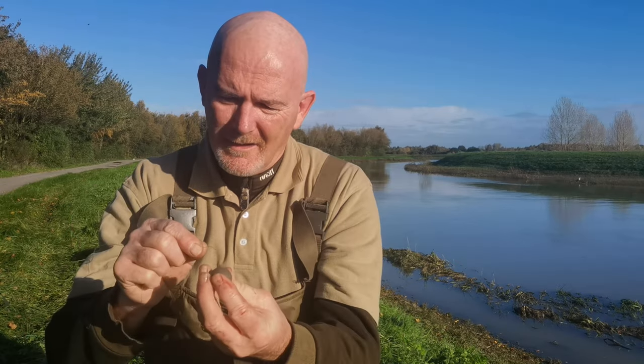Now normally I would use a drilled bullet. People use the Mega weights as well. I tend to use drilled bullets. I've got them in all different sizes. The drilled bullet I have will probably hold bottom. In fact, I'm going to use a drilled bullet. So when you're fishing, you've got to be prepared to adapt and change and go with what you think and feel is right. Now, ordinarily, you wouldn't be fishing in flooded conditions. And the idea of this video is to show you how to set up a basic pike deadbait rig for float fishing.